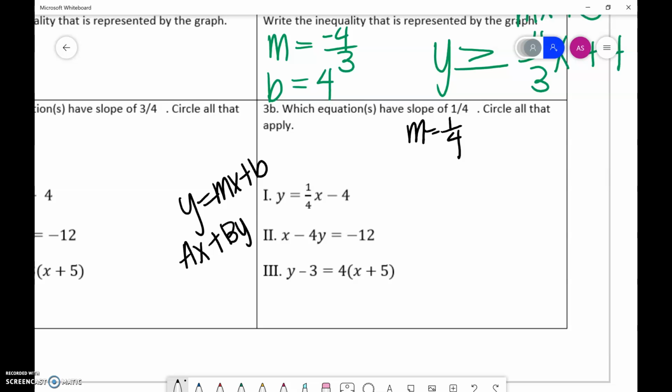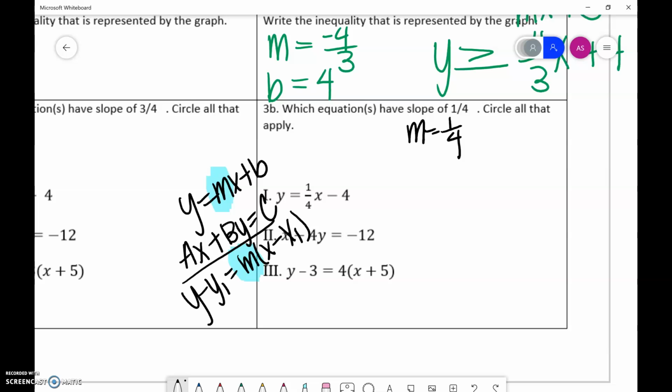So I'm going to write Ax plus By equals C on the side. Then this one here is point-slope form. So I'm going to write that out on the side as well. Okay, so one thing that we know about these forms is two of them give us something, right? We know that slope-intercept form gives us the slope and then also the y-intercept. We know point-slope form gives us a slope and it gives us a point. Okay, standard form is the only one that gives us nothing.